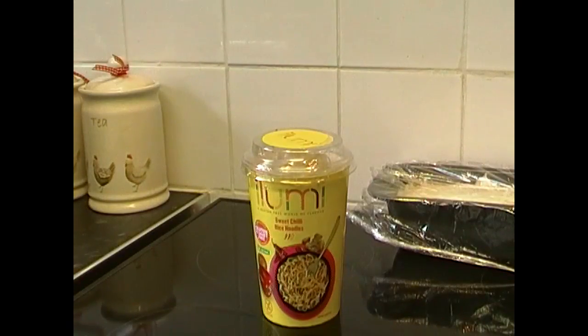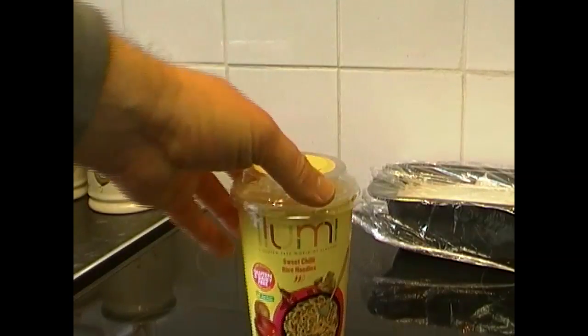In today's video, we're going to look at these Ilumi noodles. I picked them up in Asda this morning. They cost me £1.20. I have seen them in there before, but I just kind of walked past them and ignored them. But today, I actually picked them up and decided to have a look at them.